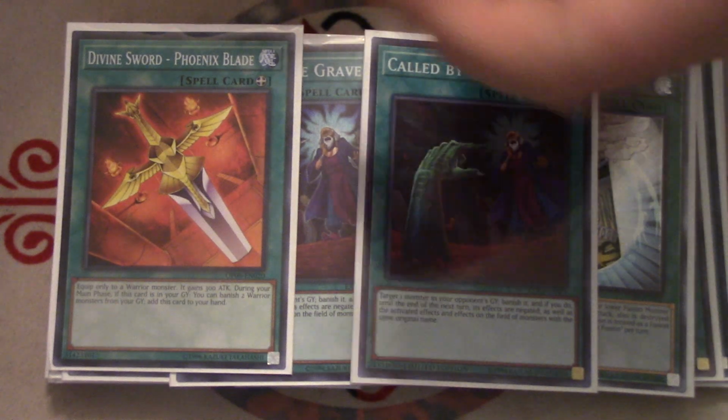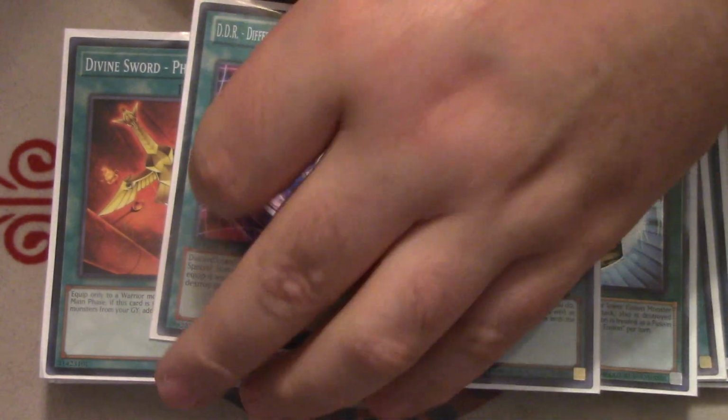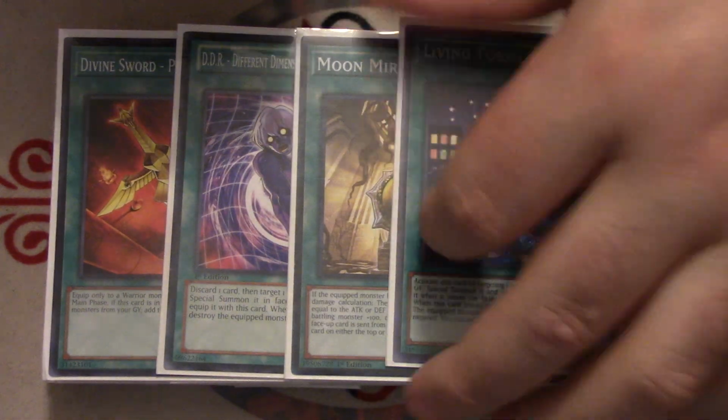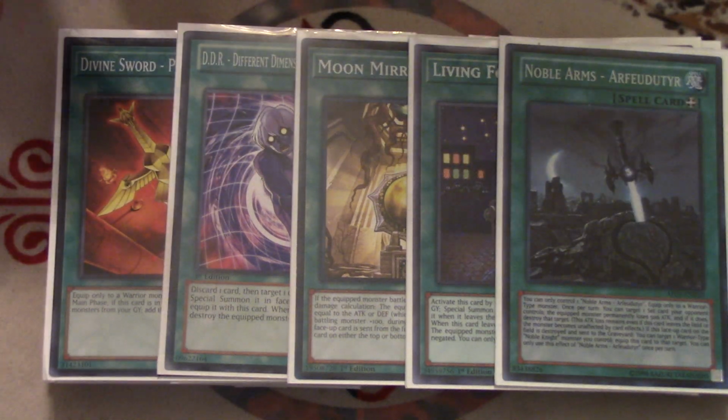So we're playing 1 Phoenix Blade. It's free. I mean, it's kind of mandatory. It's a free discard for Gumblar. DDR is insane. Moonmere Shields, Living Fossil, and the Noble Arms of... can't pronounce it, but it pops back row.